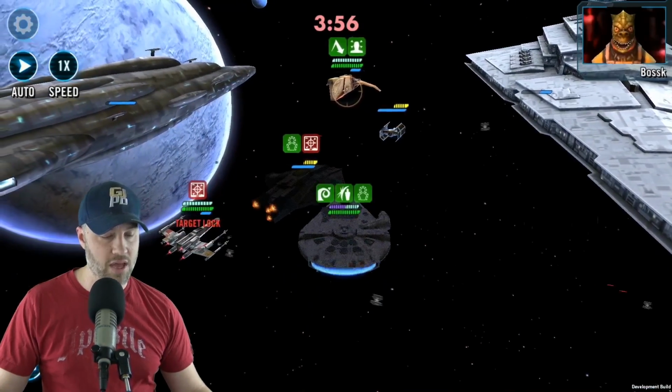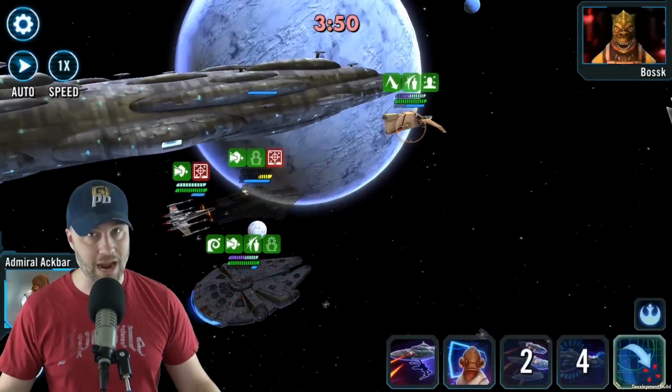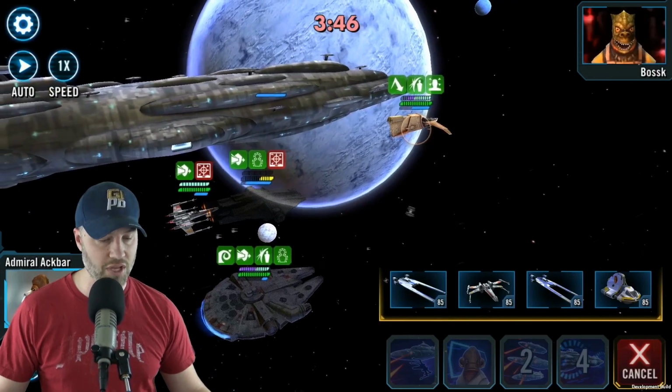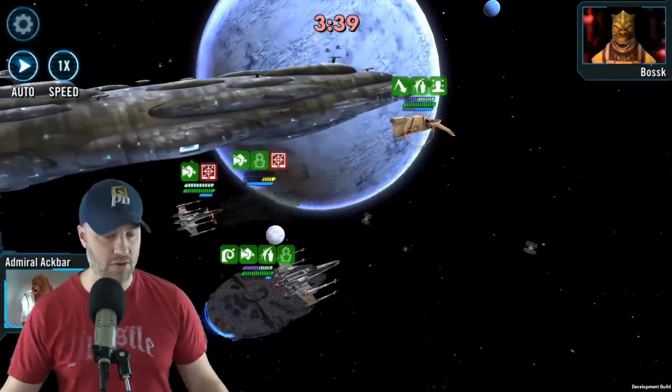And let's do the AoE. Hopefully takes out, there we go, 45k. Now, see, the AoE did more damage, but there was Empire also, which is going to help boost that additional damage. So that's really good. All right, what are you going to do? I would call in Cassian. Get rid of those buffs, but okay.